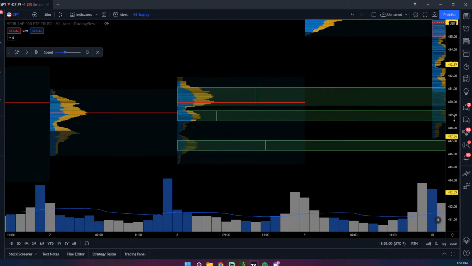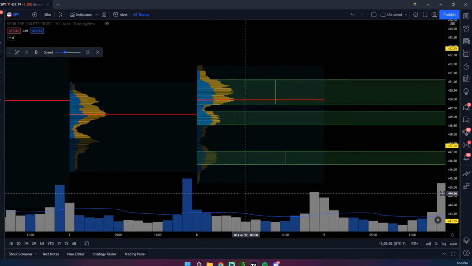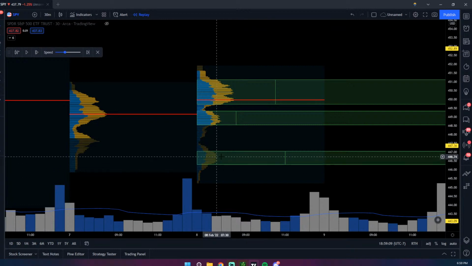The way I like to think of volume shelves is like stairs or rungs on a ladder. If you think of yourself as a person walking up the stairs and then the staircase ends, you have 2 choices. You either walk off the edge of the staircase and you fall, or you can stay standing on the stair that you're on. Or you could go down to the stair below you, or the stair below that, but you can't go to a step that's not existent.